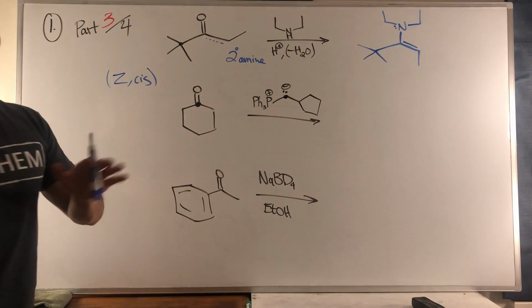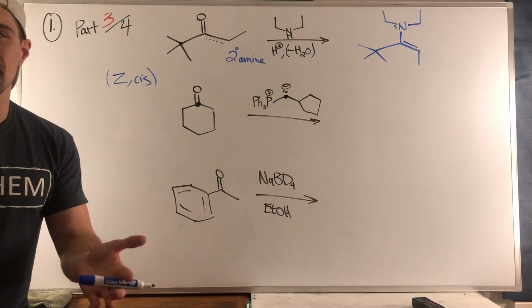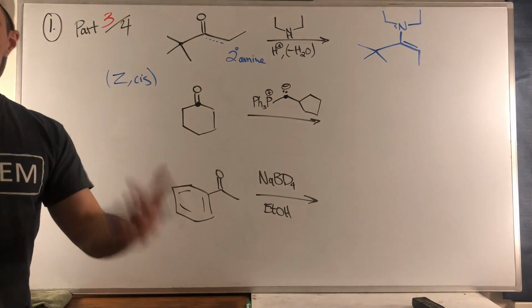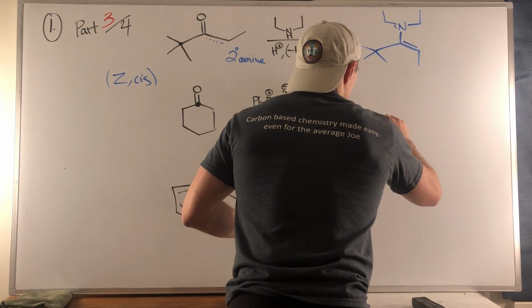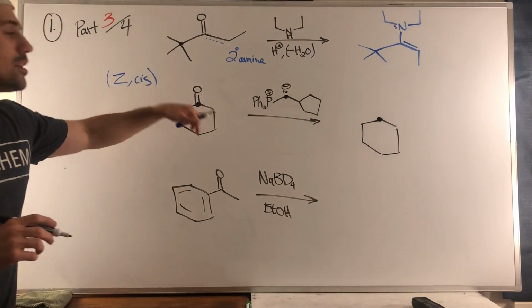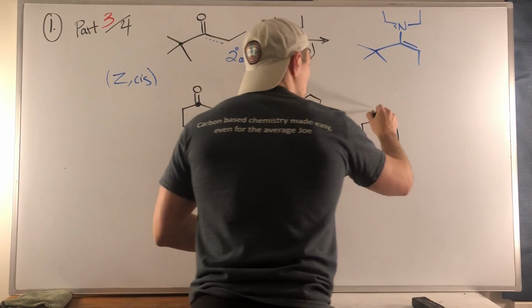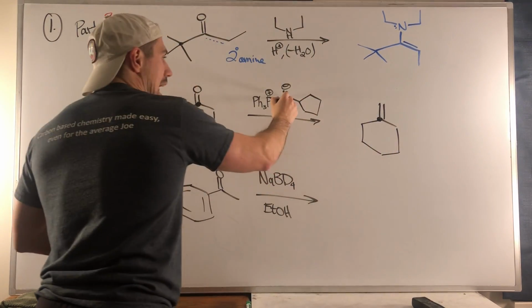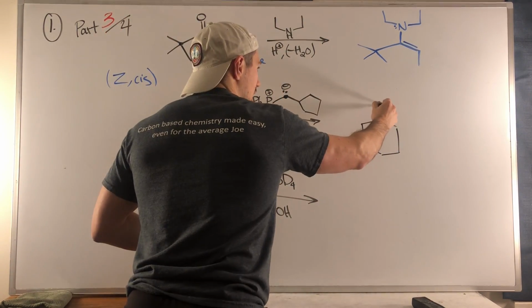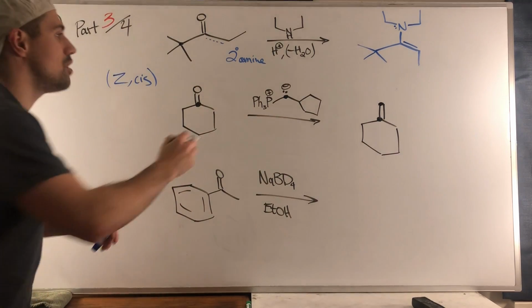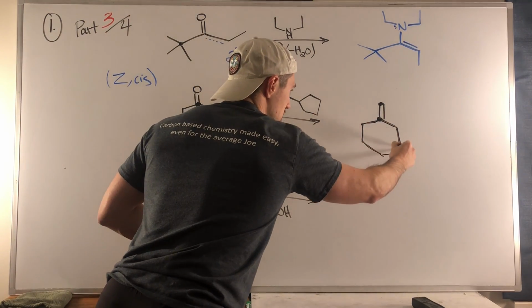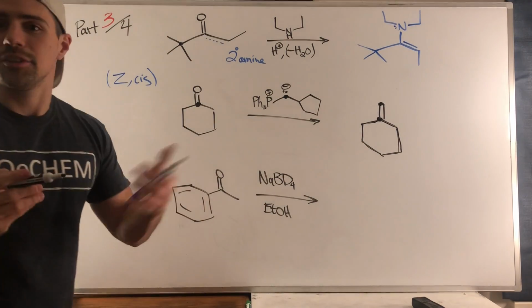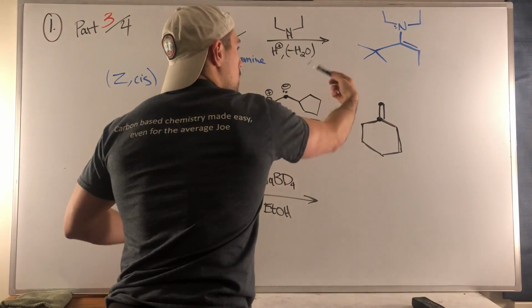And in fact, what you're going to see is Z and cis won't apply here, and luckily this is a really simple Wittig reaction. So I would just draw the 6-membered ring exactly the same. You know you're going to have a double bond right away that's connecting this piece to now this carbon right here. So I'll go ahead and dot that. And because there's no difference in priority on this side versus this side, it doesn't matter how you attach the group, whether it goes this way or this way.